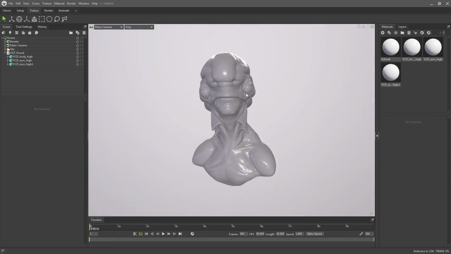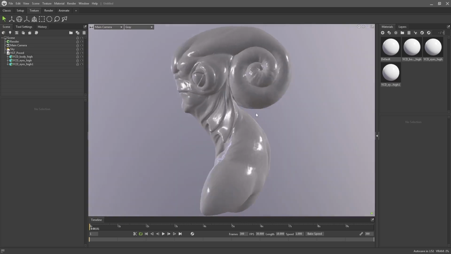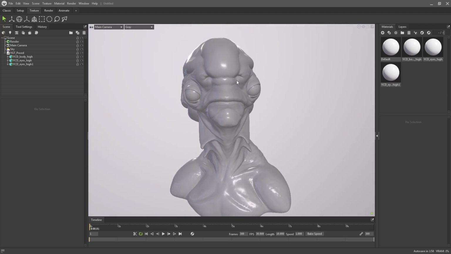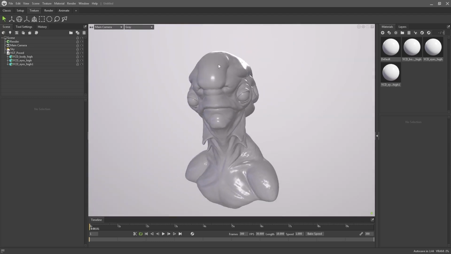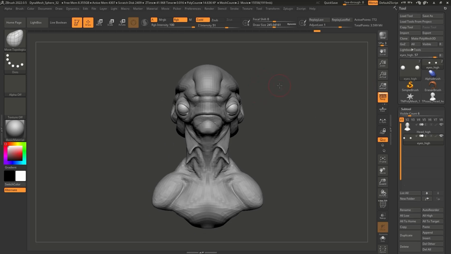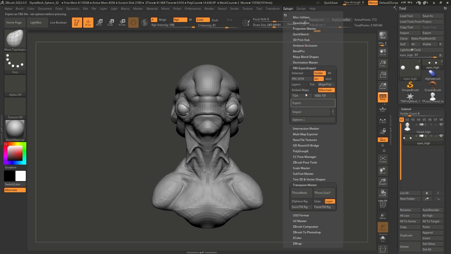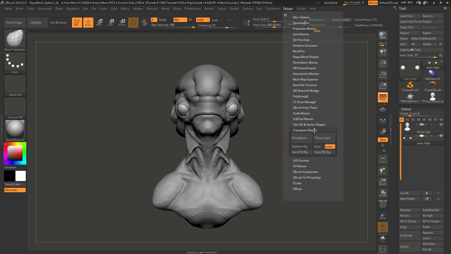So let me cover this one really quickly in case you want to pose your character. Again, it's not a very extreme or dynamic pose, but it certainly changes the asymmetry of the character and makes it a bit more interesting. So in case you want to pose your character for this really quick concept, let's go back into ZBrush. And this is our low-res mesh. What I want to do is click on the Z plugin palette, and let's collapse this one. You have this Transpose Master in here, and by default, I think the layer should be off.